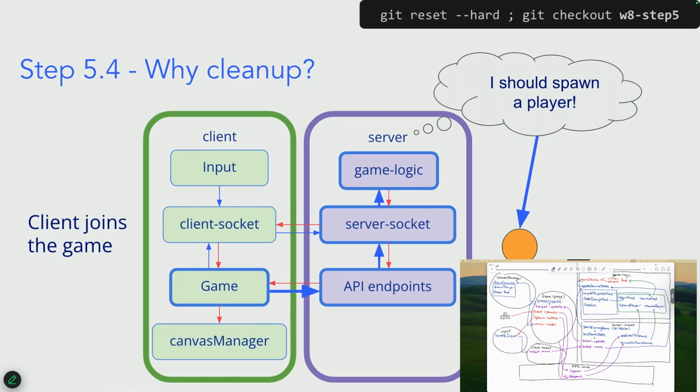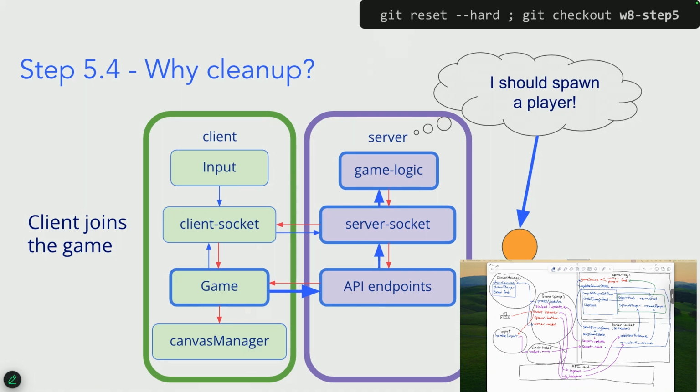One interesting thing that you might have noticed that we did is that we explicitly call a bunch of cleanup stuff, like remove user from game, when the client disconnects or when the socket disconnects for whatever reason. Technically, you don't need it for the game to run. It does work without it, but this is actually quite important.